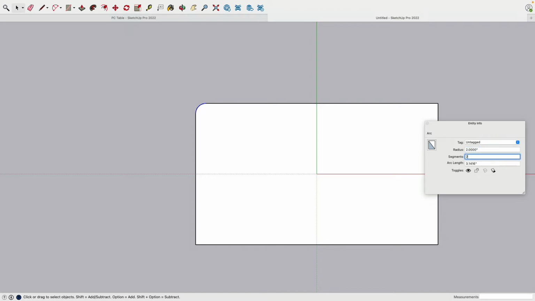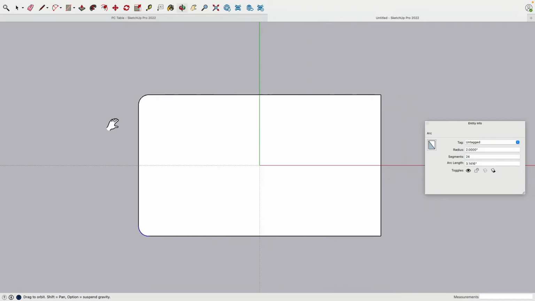Okay, and 24 segments. I can then do the same with the other arcs too. 2 inches, 24. Okay.